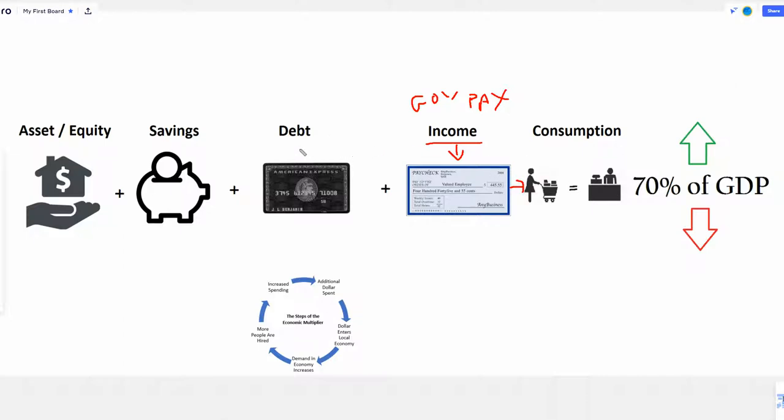Now, you can also use debt to consume, right? And that debt is promising that you're going to pay that money back in the future, plus interest, right? So whatever you're going to earn in the future, you're going to pay a portion of that in interest. Now, if the debt levels get too high, well, what happens? You either stop using it prior to reaching the limit, or it reaches the limit, and then you can't borrow anymore. But as long as you can sustain the minimum monthly payment, you're solvent. Everything is good. So that takes away from your paycheck. So when you're paying down, when you're sustaining debt, right?